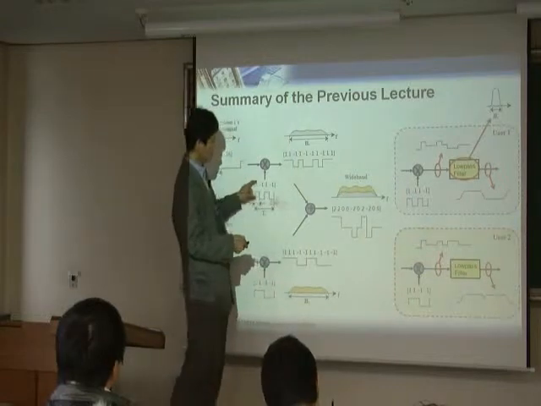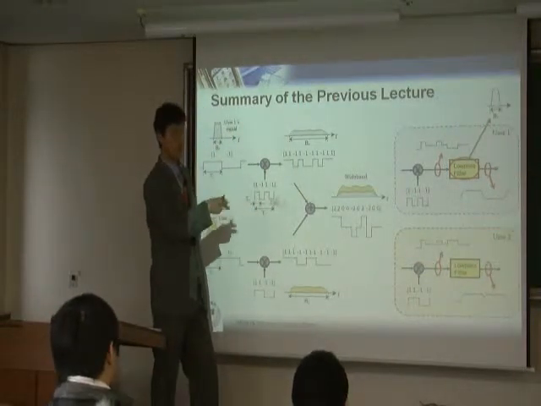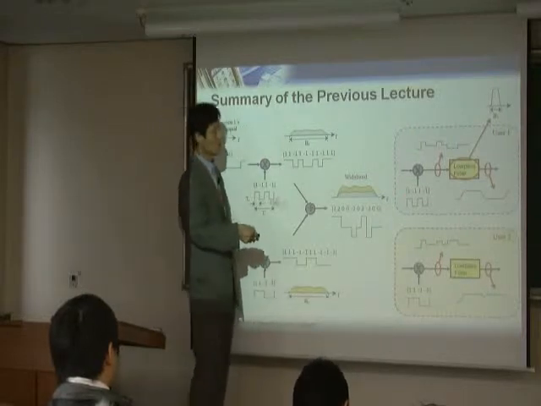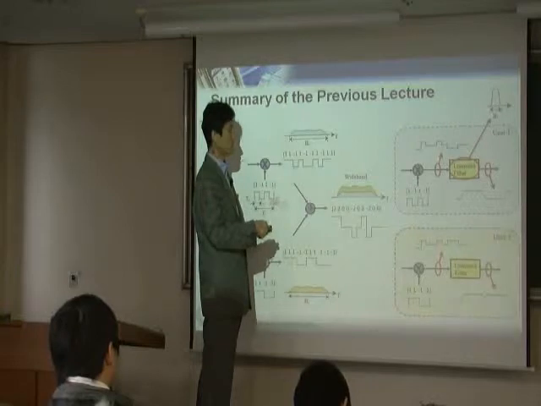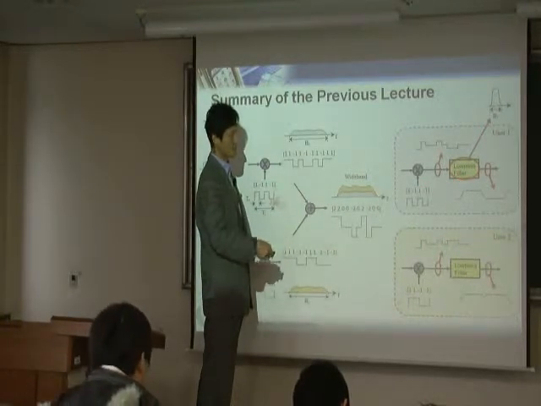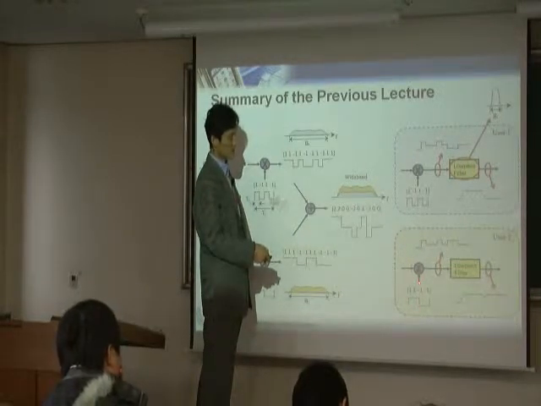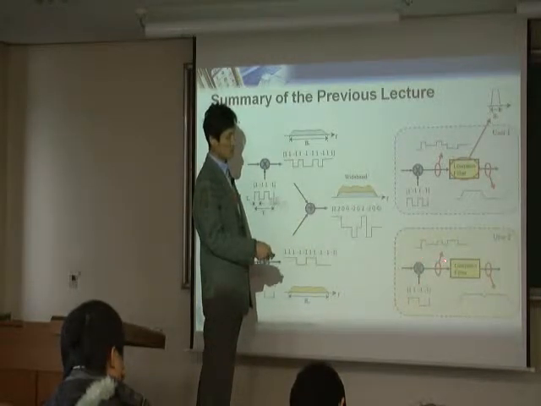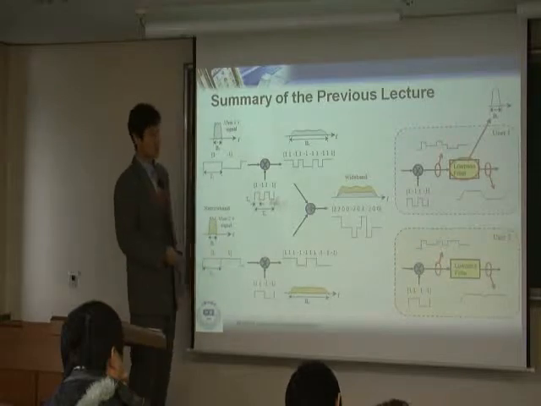Each user's code is already known by both sides. The base station knows the user code, so you multiply by that in order to recover the original data after a low pass filter. And in the same way with this received signal, you multiply by the second user's code, and then pass it through the low pass filter, and you recover the original signal of your second user.